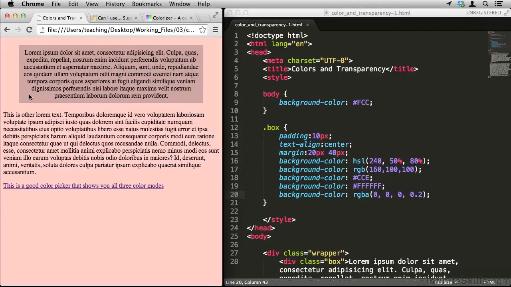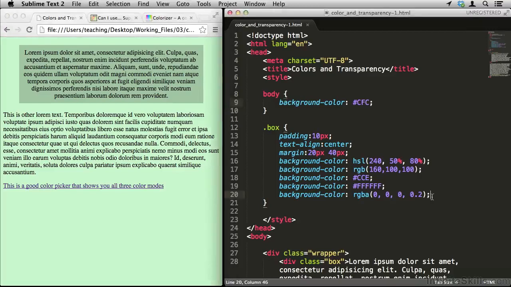Now, if we go over here and refresh, you'll see that we have a gray box, but it's not gray exactly. It's actually a lot more flexible. Right now it's on a red background, and so it appears to be kind of a dark gray-red color. If I instead change this to be a green background, now it's a darker green color. The reason for that is that it's 0 0 0, which is black, but it's only 20% opaque.